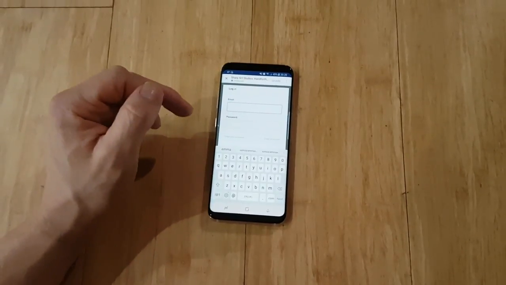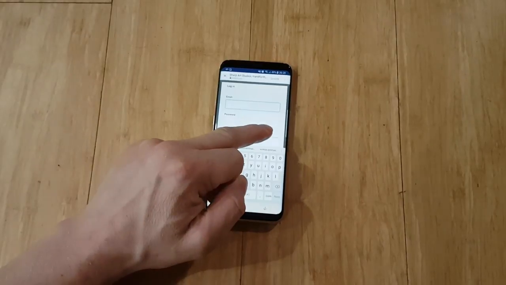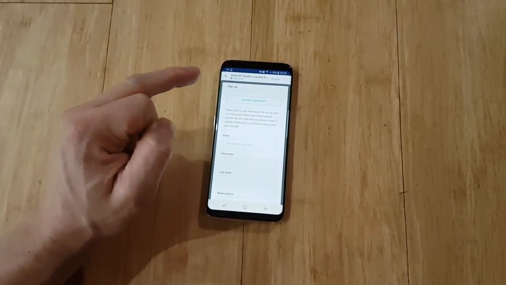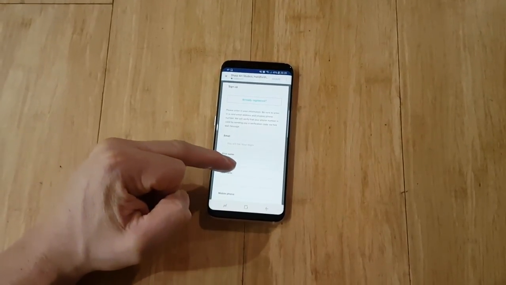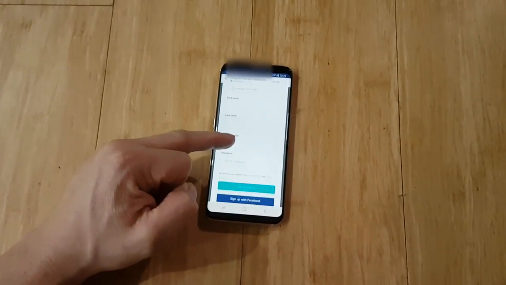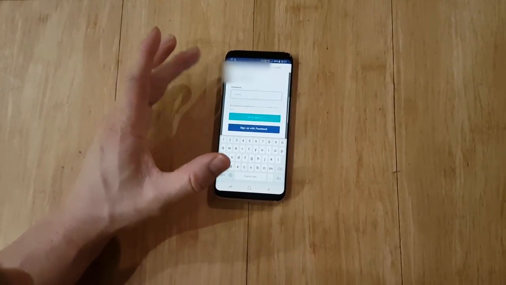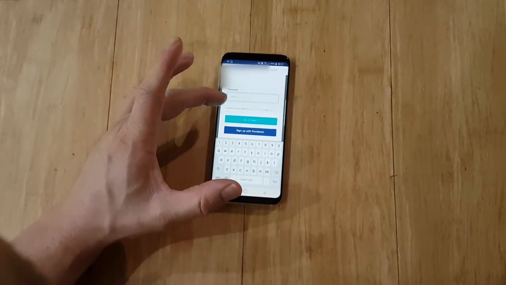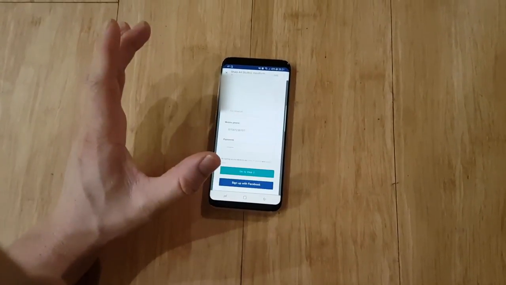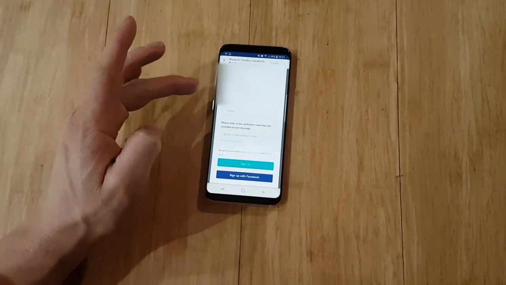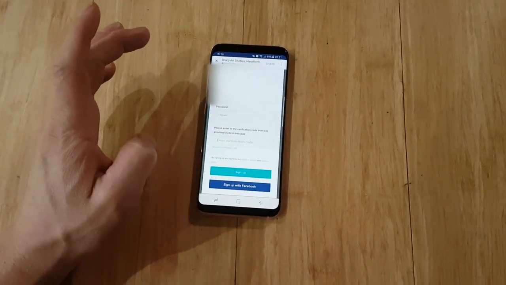Now, I've not used the Booksy app before, so I'm going to create an account, which is just here on the bottom right hand side of that screen. And then it wants my email, name, last name, number and password. So I'm going to fill that in now. Okay, now that's filled in and I've added a password, and I'm going to go to step two. That's going to send a text to my mobile to verify.